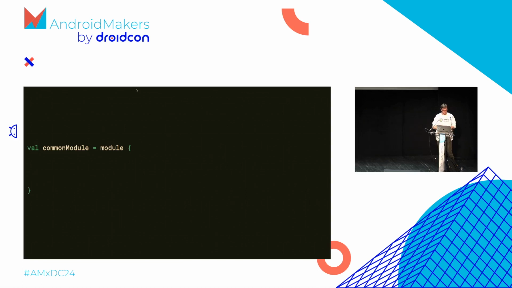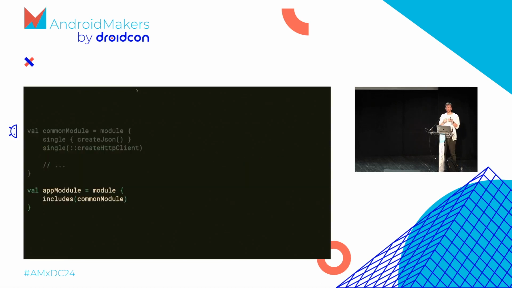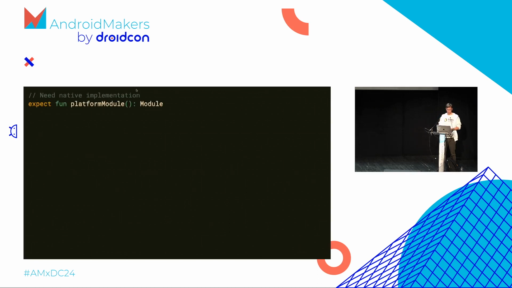Let's take an example. Let's make a common module. I can describe everything with my DSL, single, or even annotations if you want. Then a JSON API or HTTP client, which is a pure KMP API. Then I can use it in the source common code part. And then in a new Android application or iOS application, on the Android application you can directly use includes to include it in your application. On the other side, you can use the expect/actual mechanism of multi-platform if you need a native implementation.